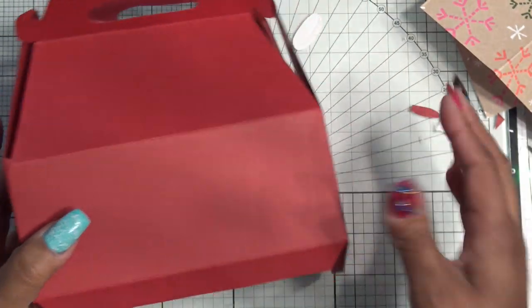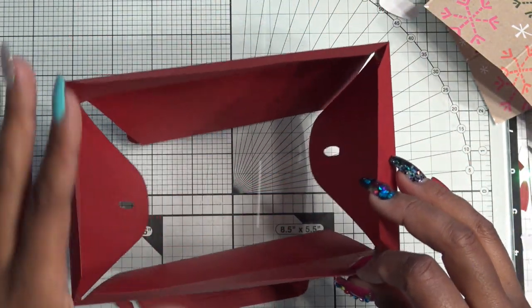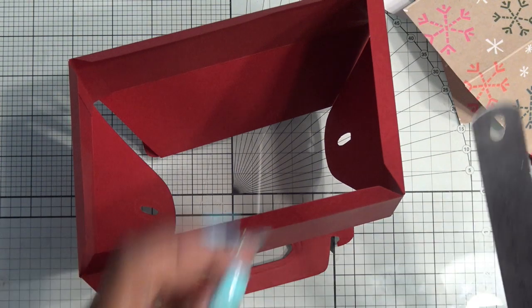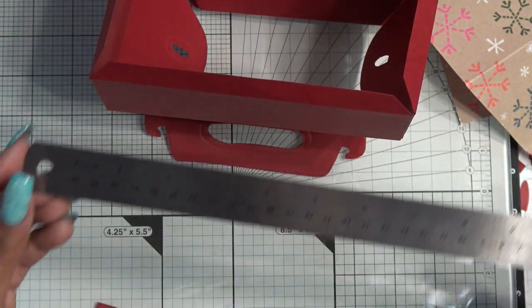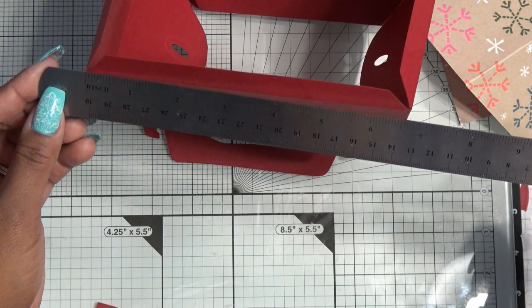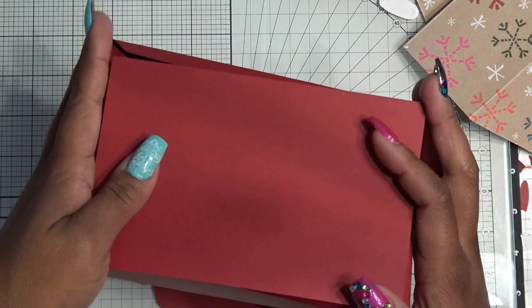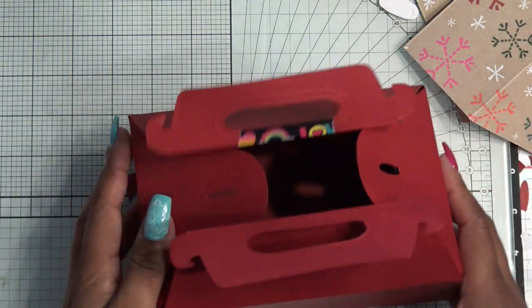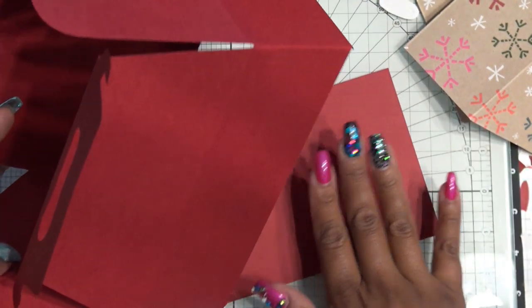So there's our box base. I'm so sorry about that lighting — my tripod always puts a shadow. Now maybe you've wondered what you're supposed to do at the bottom. Whenever Sarah has done this, she just measures it and then cuts a piece to fit. I believe when I measured it it was four and a quarter by six and a half, just a little bit bigger than six and a half. I already cut the piece of paper and I'm going to stick it to the outside. If I were going to give this away, I would stick paper on the outside and cut another one for the inside to reinforce it better, because if you put something in there it might just push away the bottom paper.